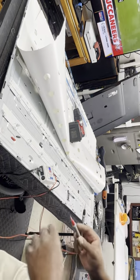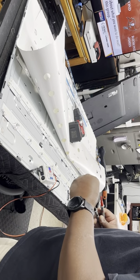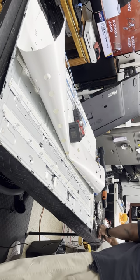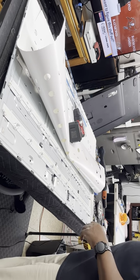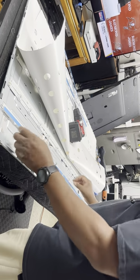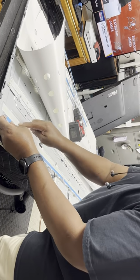So now I feel comfortable with taking the strips off. Taking off the sticky part of the strips, and sticking them on for permanent installation. So basically, I'm just flipping them over. Peel the stuff off.